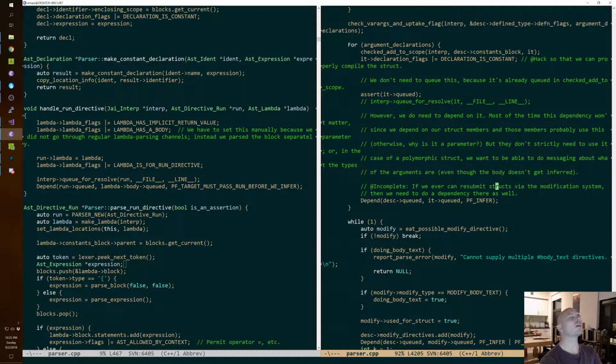Because, okay, right, I hadn't thought this through when I was doing it. Like right now, I think we always stop and don't let you look something up in a data scope if there are uncompleted usings.